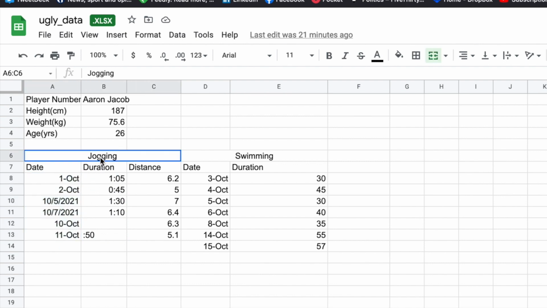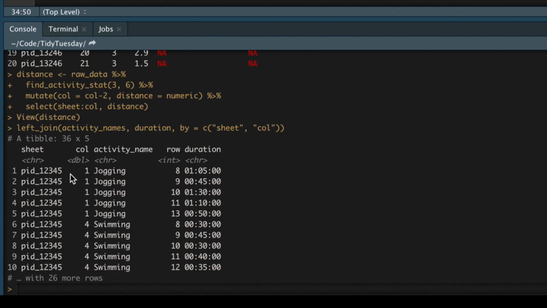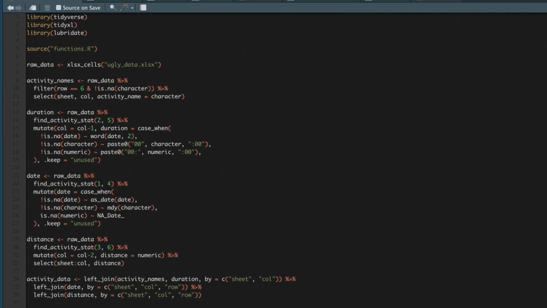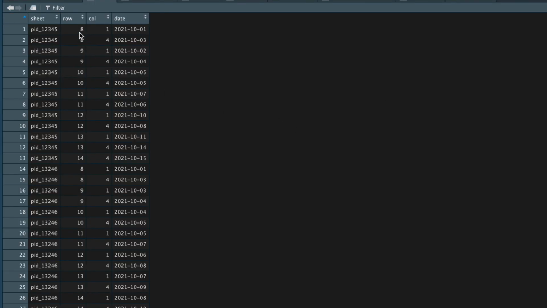So we're not just aligning with what is above, we're also aligning with what is next to it. So I want to make sure that I'm joining on the sheet, on the column, and then row 8 here, 105, now that should match a specific date. If I look at my date variable, row 8, that's this one, the 1st of October 2021. And column 1 is the first activity on that row.